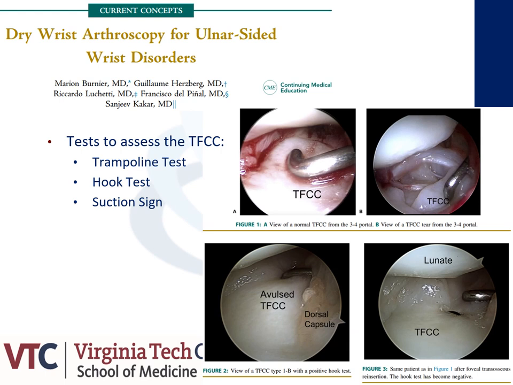The TFCC is a critical anatomic feature of the ulnar aspect of the wrist, and it is imperative to know how to inspect it during arthroscopy. Three tests are discussed. The trampoline test is performed utilizing a probe placing pressure along the central aspect of the TFCC: if intact, the TFCC should become spontaneously taut, but if there is a peripheral or foveal tear, the central portion will be soft and pliable. The hook test can be used to determine if there is a foveal detachment representing a Palmer 1B type lesion, performed by inserting a probe and applying traction on the TFCC from ulnar to radial, and is positive if the ulnar aspect is pulled radially and distally.